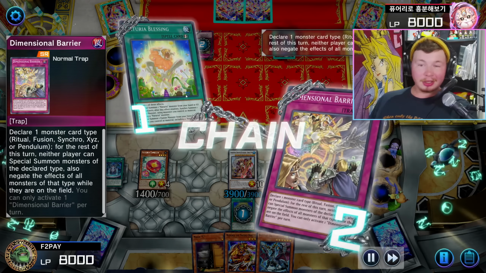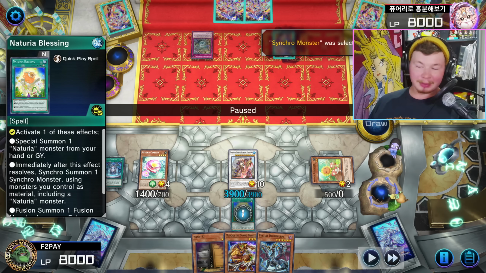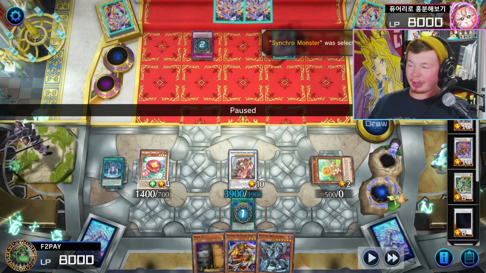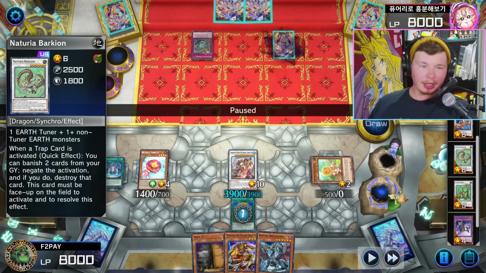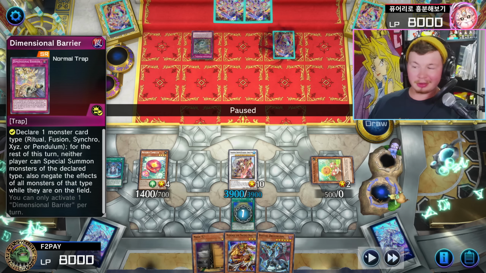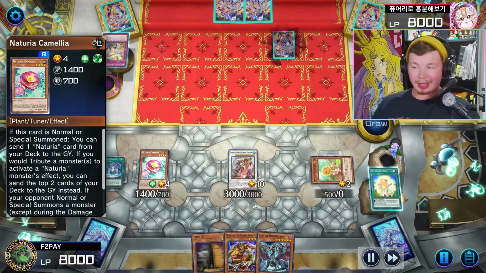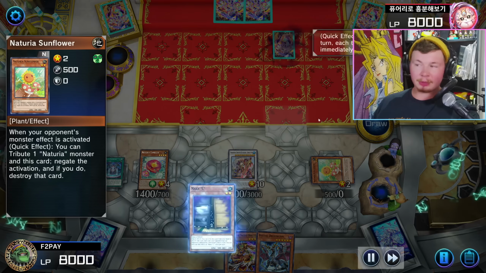Very crazy, but they are going to go Dimensional Barrier, which sucks because what I was hoping to do here, I actually activated Blessing to Synchro into, I wanted to go into Barkion as soon as possible. That way I could negate their traps. But yeah, they had the Dimensional Barrier. They're going to go for Synchro, which will make it a bit more difficult for us, but not the end of the world. We do have 2 Monster Negates on the field with the Sunflower Camellia combo.